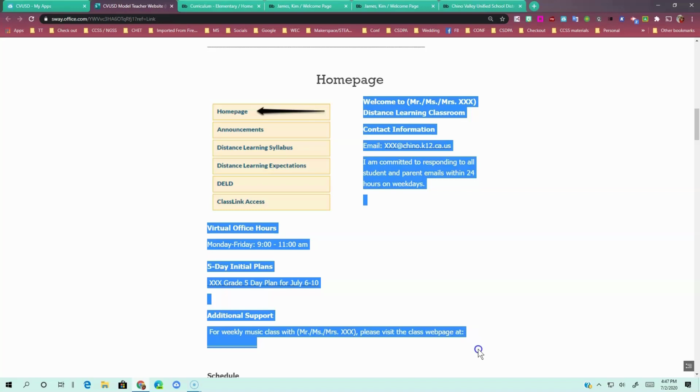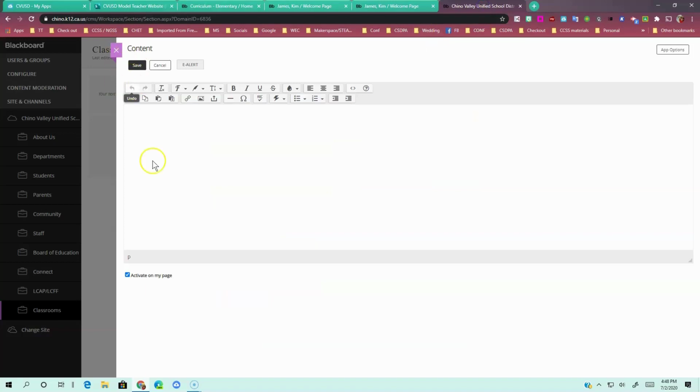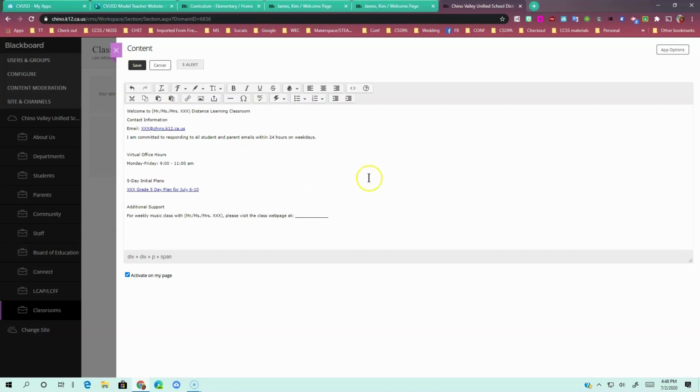Let me see, I can get down to here. I'll stop there for right now. And then I'm going to hold down Control and then C, and that has now copied to my virtual clipboard this blue highlighted content. Go back to my editing page. Here it is. I remember that the tab is the last one at the top. I'm going to click inside the page and then Control V, paste that content to the page.